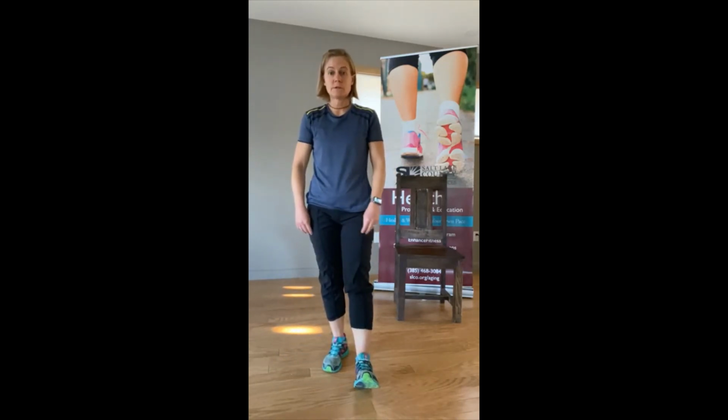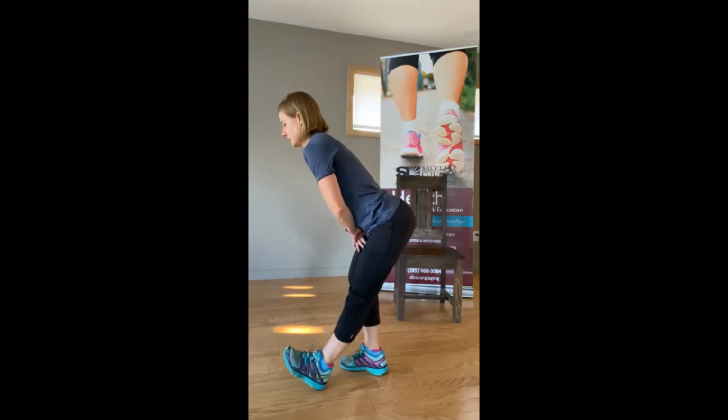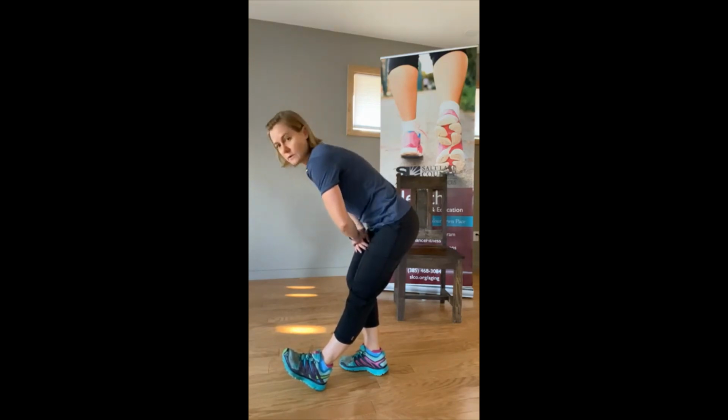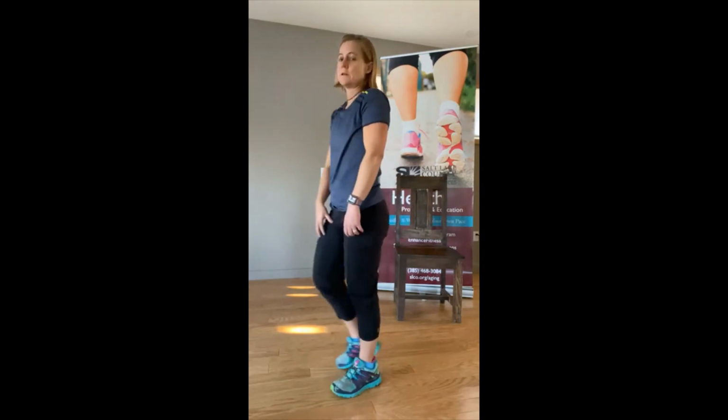Wonderful. Now what we're going to do is take a heel in front of us and we're going to push our rear end back and stretch the hamstrings. So here it is to the side. You can also do this seated. It almost looks exactly the same, except my rear's on my seat, my legs out in front of me, stretching my hamstring. Remember to breathe. Look at how flat my back is, right? I'm not rounded. Keep it nice and flat. Good, come out of that. Let's do the other leg.